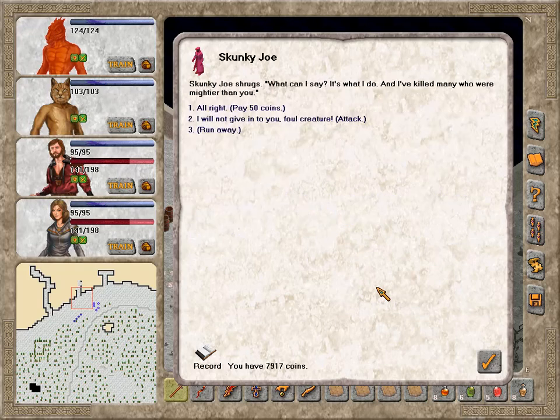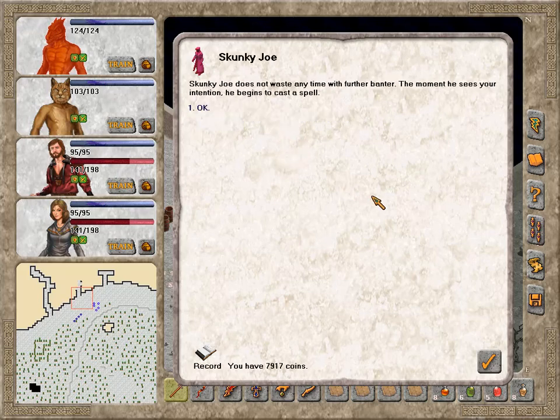Skunky Joe shrugs. What can I say? It's what I do, and I've killed many who were mightier than you. Are you sure? I mean, I'm not saying that you're wrong, but I want to actually give it a try. I will not give in to you, foul creature. Skunky Joe does not waste any time with further banter. The moment he sees your intention, he begins to cast a spell.